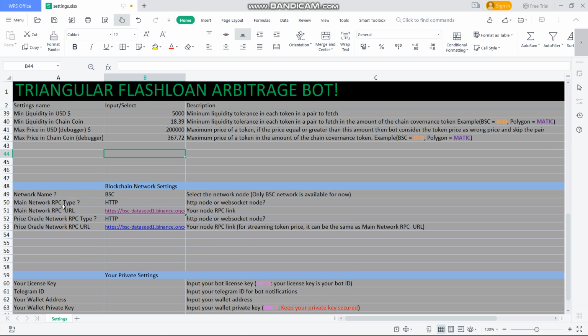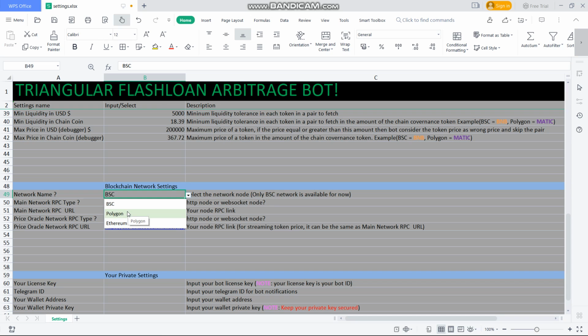In the blockchain network settings, the network name is where you select your network type, for example BSC, Polygon or Ethereum. But at this moment BSC is the only available one. We're supposed to have Ethereum, but there's something wrong with it. So we might have Polygon as an update, and there's a new blockchain that just came up, I think not that new, known as Harmony.